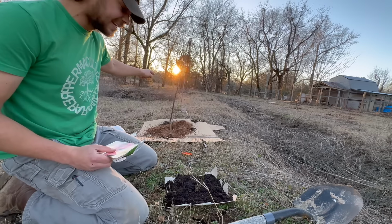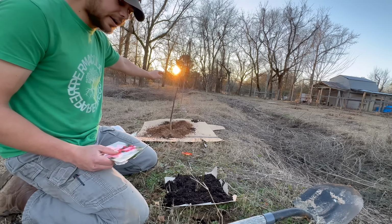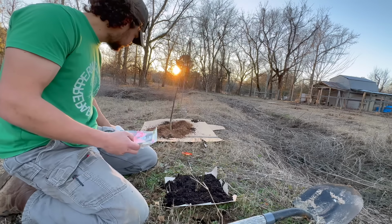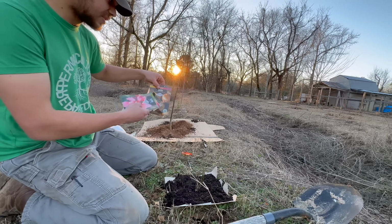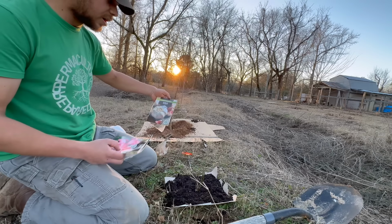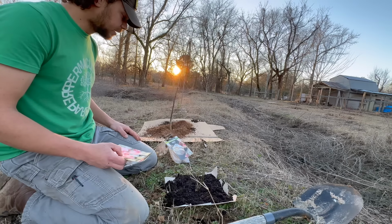That blueberry was $8.99. This blueberry was $10.99. This pear was $14.99. These canna lilies for two, $6.99. This bag of onion, which comes with 60 onions, is $3.99. And this bag of garlic, which comes with three bulbs, was $5.49. That's not a bad investment.